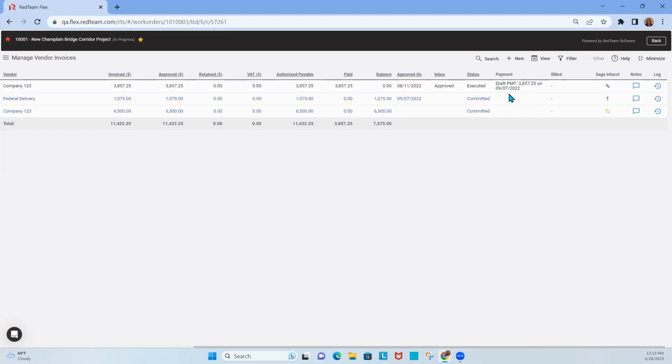So this came over as draft, which requires a second step. But now that we've got that committed over in the configuration area, the new payments will come over as committed. It does provide you the time and the date of the payment.